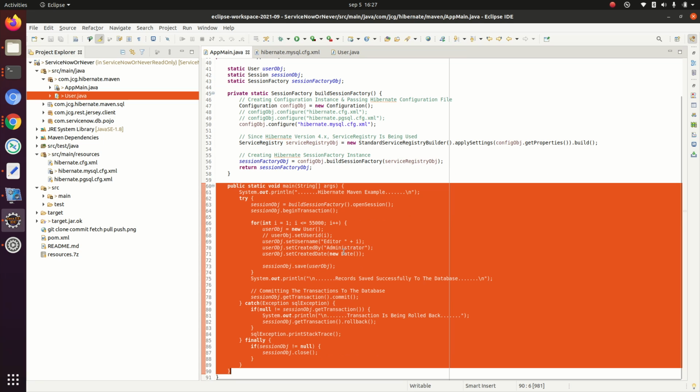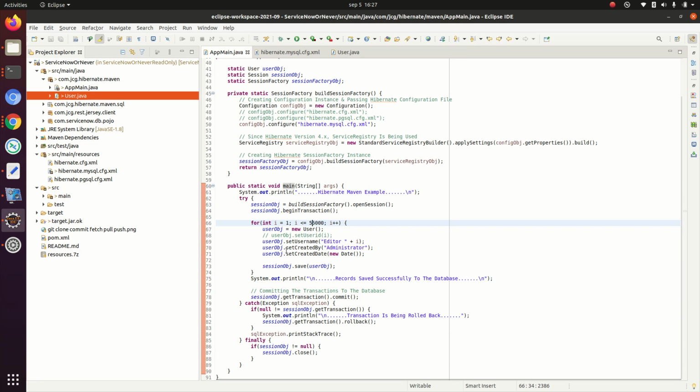And this is the main part of the logic. Basically it's inserting in one transaction. So this is the beginning of the transaction.